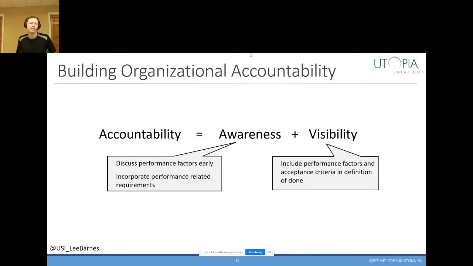And I found the best way to keep this visible is to ensure that our definition of done requires us to document those performance factors and acceptance criteria as part of our stories. I've even seen organizations create the role of performance owner. It's not a role that does everything related to performance, but rather ensures that the organization is adopting a culture of performance and really provides some oversight and guidance to kind of clear the way for the team to execute performance testing activities and performance analysis activities that are appropriate for their role.